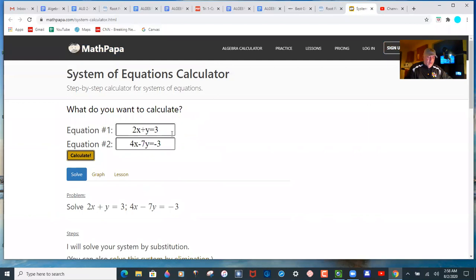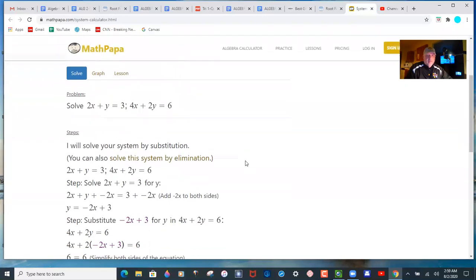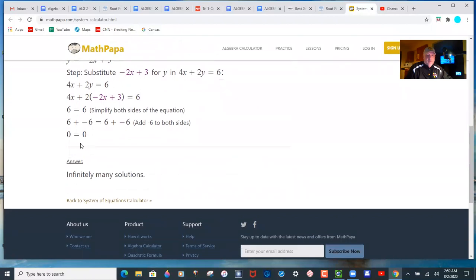And then if you have anything different, the other two solutions, I should say. Here's the, oops, I've got to go calculate here. So you end up with this identity, infinitely many solutions.